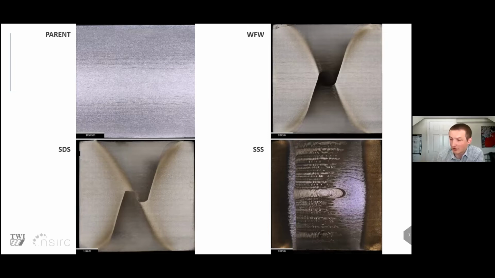But if we start off initially with the parent material, you can see that there is this through thickness variation already before we've welded it, and that's already going to impact on the mechanical properties. If we then move to the supported stationary shoulder, which is indicated with my cursor, you can see that the profile here is linear and that we're experiencing banding. And banding is a phenomenon that occurs in friction stir welding due to differences in the dislocations. If we then compare this to both the other 2 welds, you can see that the other 2 welds are both more hourglass shaped, and this is due to the shape of the tool.